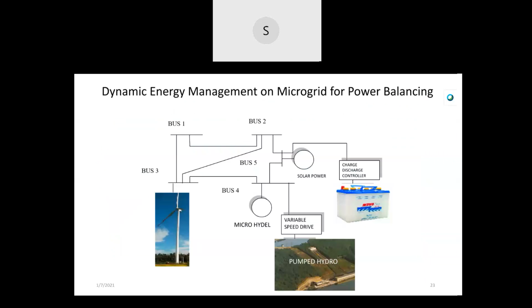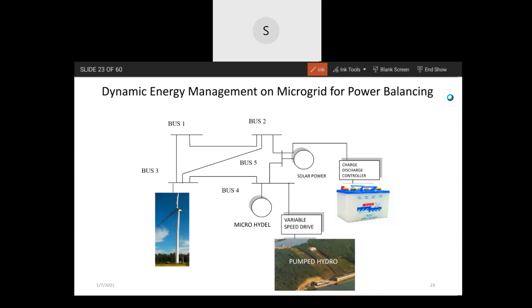Instead of having an electronic load controller in each machine, we can think of the microgrid. If it's part of a microgrid, I'm showing a microgrid here that has a few grid buses, 4 or 5 buses. In one bus, the wind turbine power plant is there.